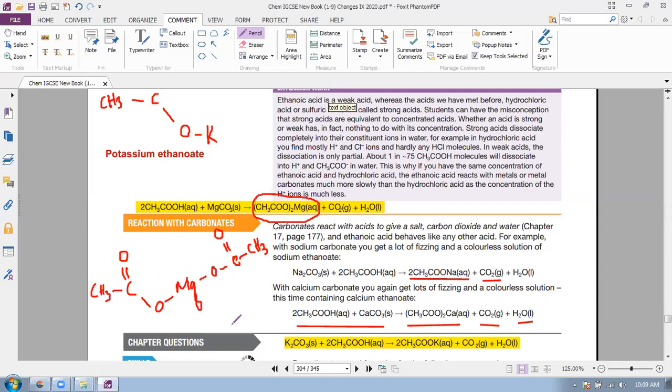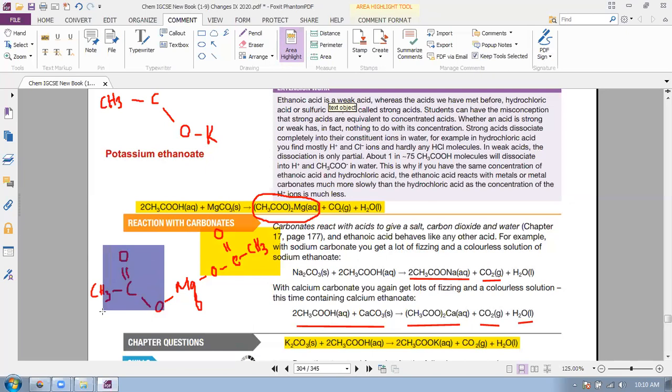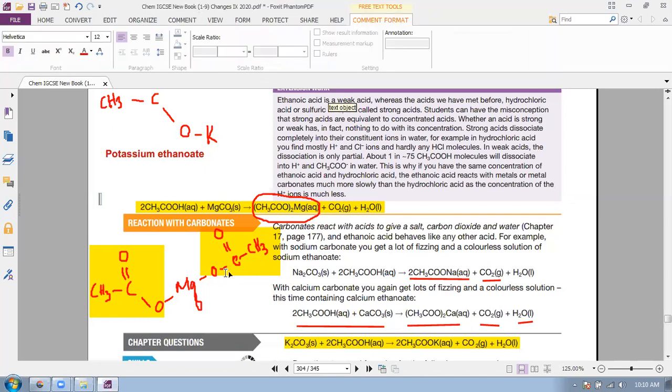It's a bit bigger, right? But easy. On both sides, there are ethanoate ions. If you underline, this is one ethanoate ion and this is another ethanoate ion. In between, there is a magnesium. So there are two ethanoate ions. Look at this. There is a 2 here. This 2 indicates that there are two ethanoate ions because you know the charge of the magnesium ion is Mg2+.